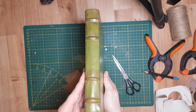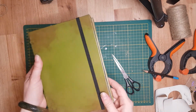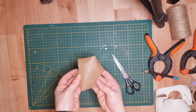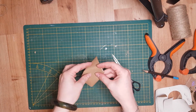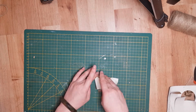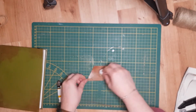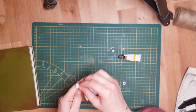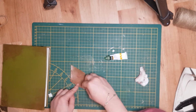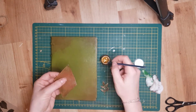Okay, so the paint is dry and I added a layer of clear varnish spray since the acrylics don't stay on the faux leather, so a coating is absolutely a must. And now I'm also adding some other decoration. Then the details are done with deep gold gouache. This will also need coating later on.